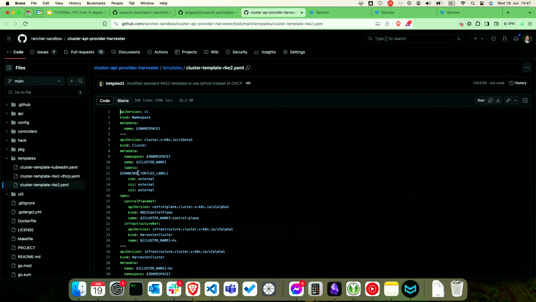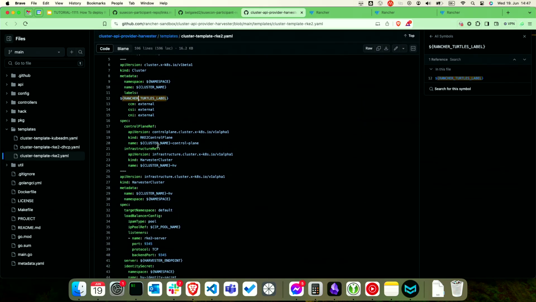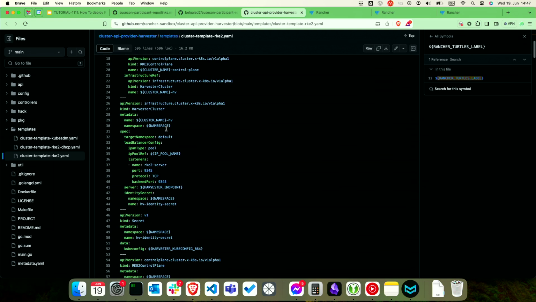It has placeholders for things like, do we want to automatically import the cluster in Rancher using Rancher Turtles, or the cluster name and stuff like that. So we need something to initialize all these variables so that our cluster would be created successfully.